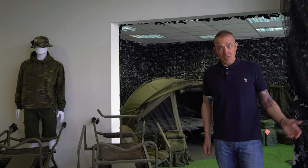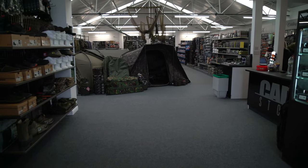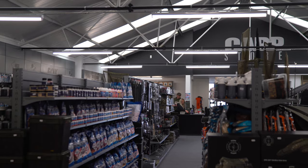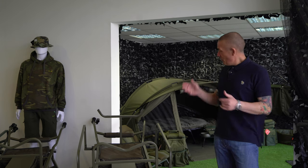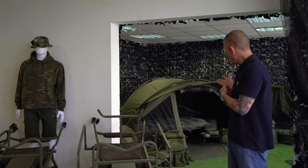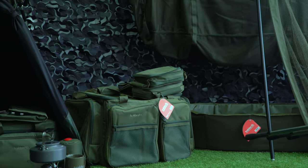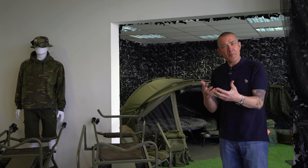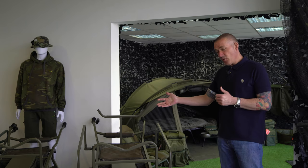The first thing that strikes you when you come inside the main doors at Carp Store is just the overall presence of it — it's very clean, very minimalistic, super professional, even down to the decor. Mick and Mark changed the colour twice because they thought there was too much sheen off the LED lighting. The first area to look at is what they're calling the feature room — it changes every month. This month it's the Trakker month, so there's a load of gear from Trakker: the bivvy, bed chair, chairs, nets, and luggage.